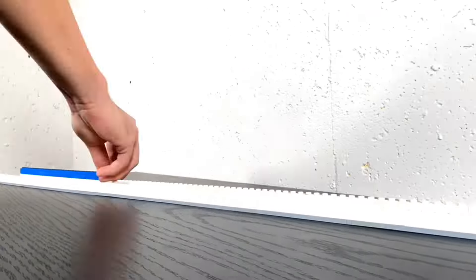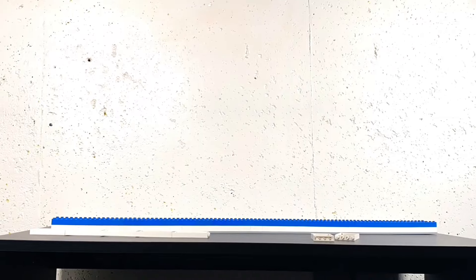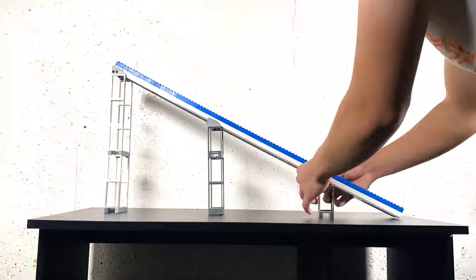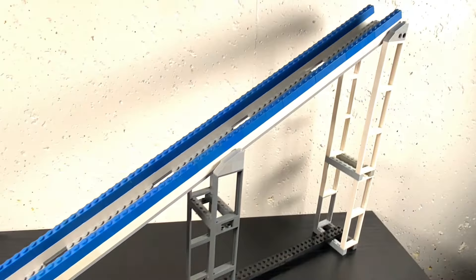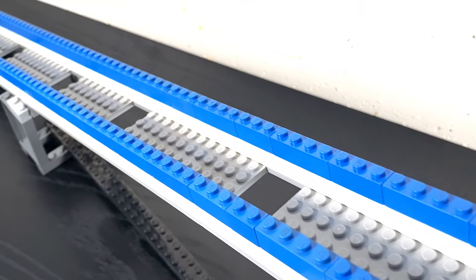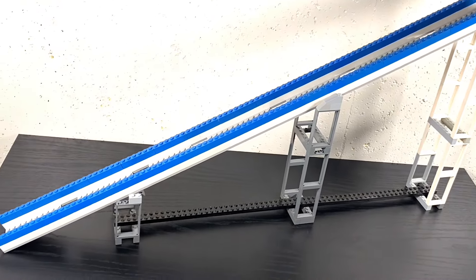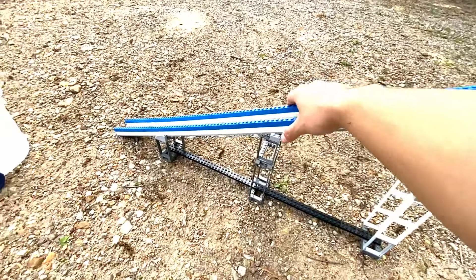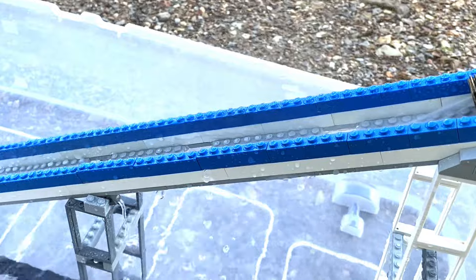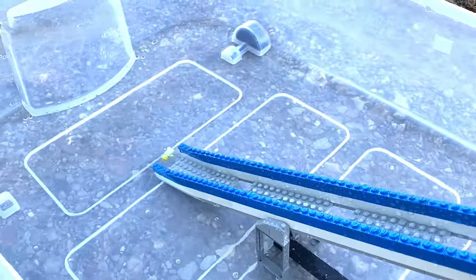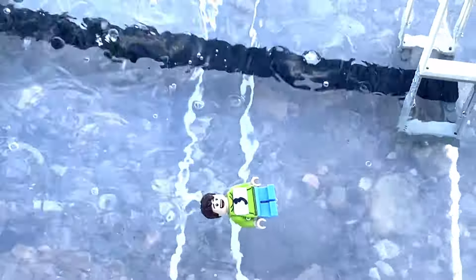For this one, I decided to build a water slide. Sure, the zigzag tower was a bad idea, but this is going to take out minifigures. Maybe. I don't know. The idea is that the minifigure will come down from the top of the slide, being pushed by the water, and hopefully fall through one of the holes. Well, it's hopefully for me, because that's elimination for them. Alright, I took this puppy outside and got out the old water hose. Obviously, at the start, the super baby made it. Age 2 made it, but age 3 didn't, so that's pretty sad.